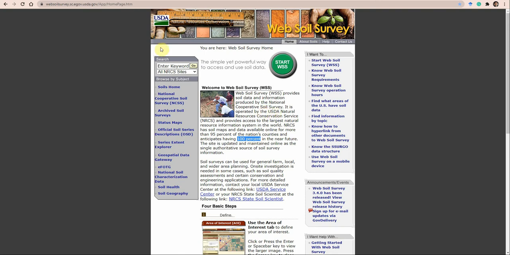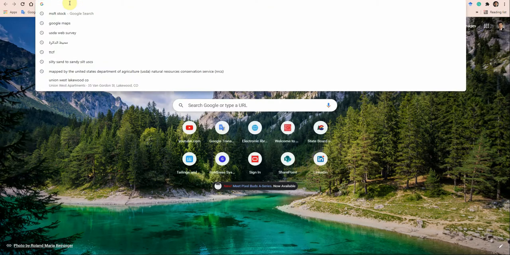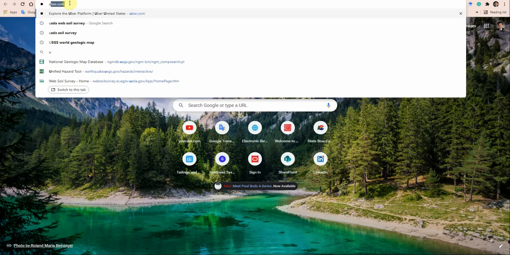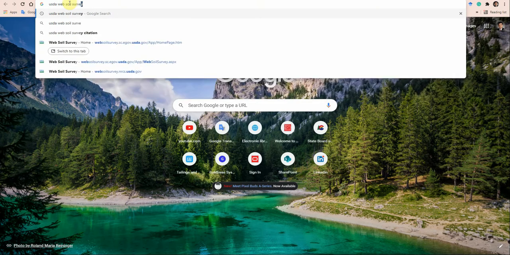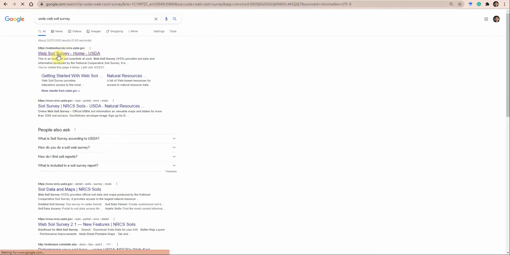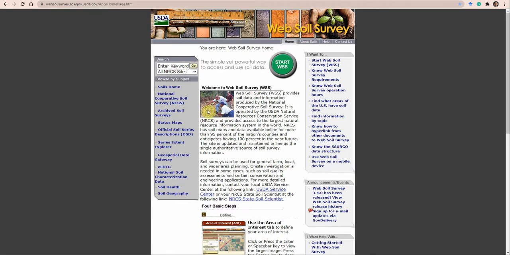So how to get to this website? You go to Google and just write down USDA Web Soil Survey, and then choose the first option, and this is our website.